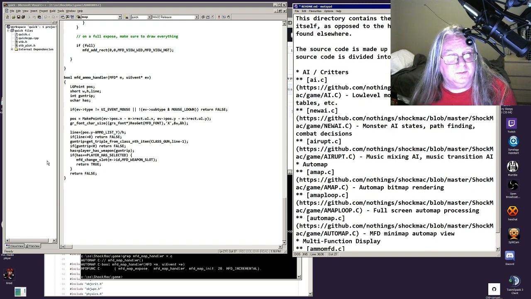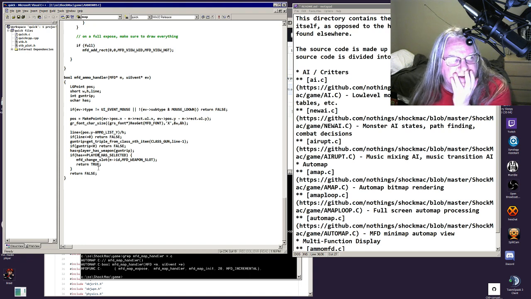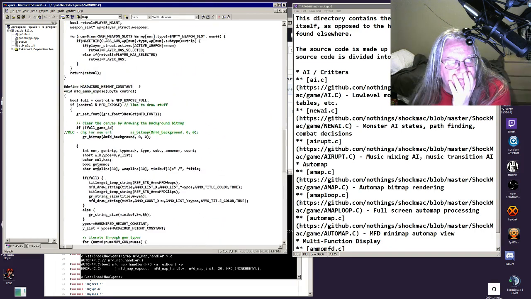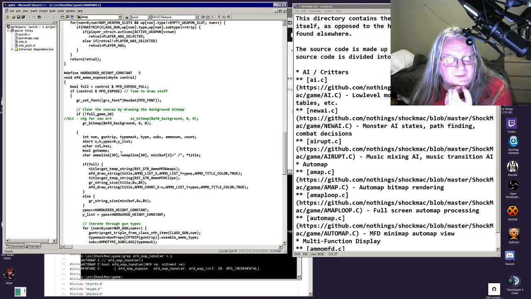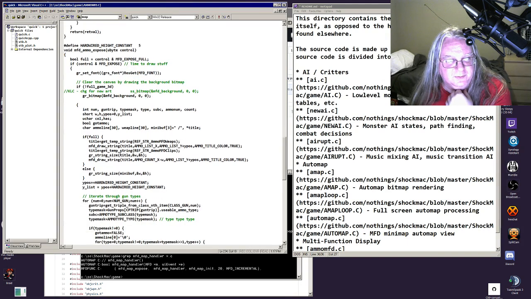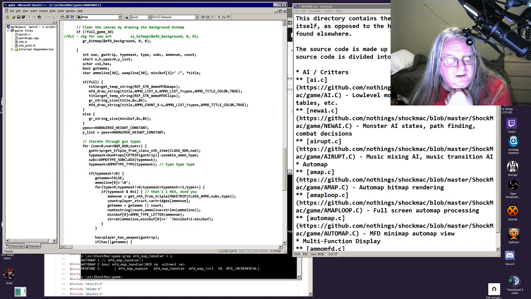It should have support for reloading in here. Or is reload on a different screen? Ammo exposed. The exposed sounds like the Windows rendering style, so this would just be drawing it right through the gun types.